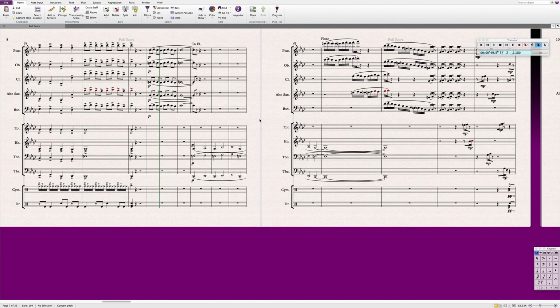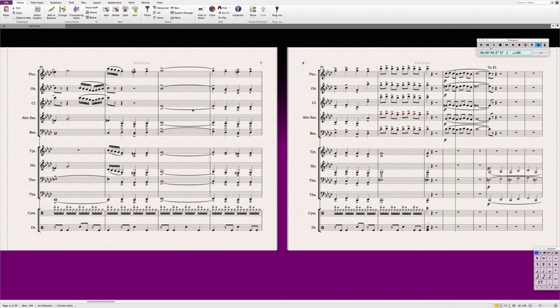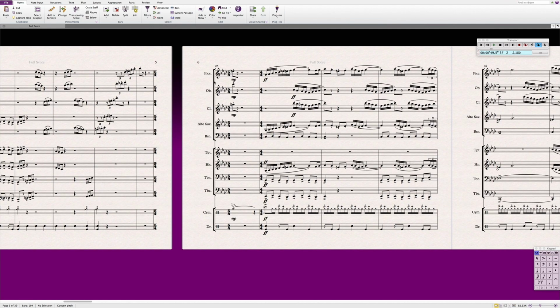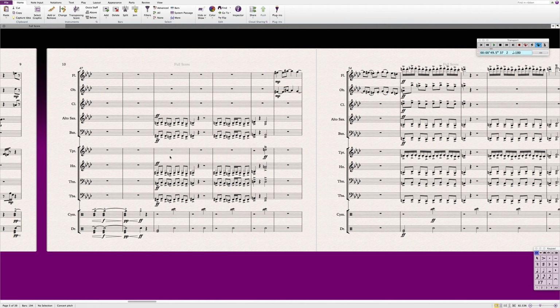I should also say I apologize for the messiness of the last couple scores. They're definitely works in progress. This one's closer to being done, but it's not even a transposed score, and I still have to go through and clean it up. As you can see, look at that beauty right there.